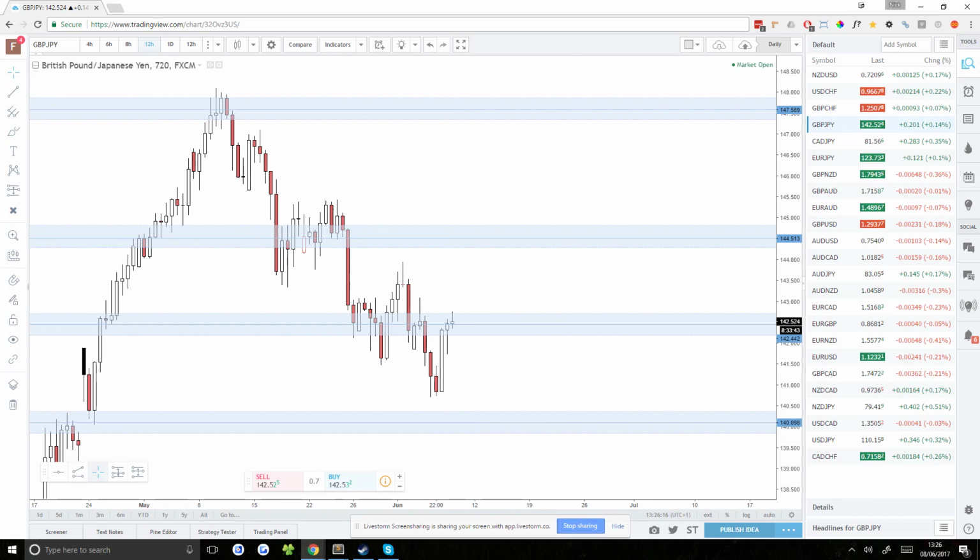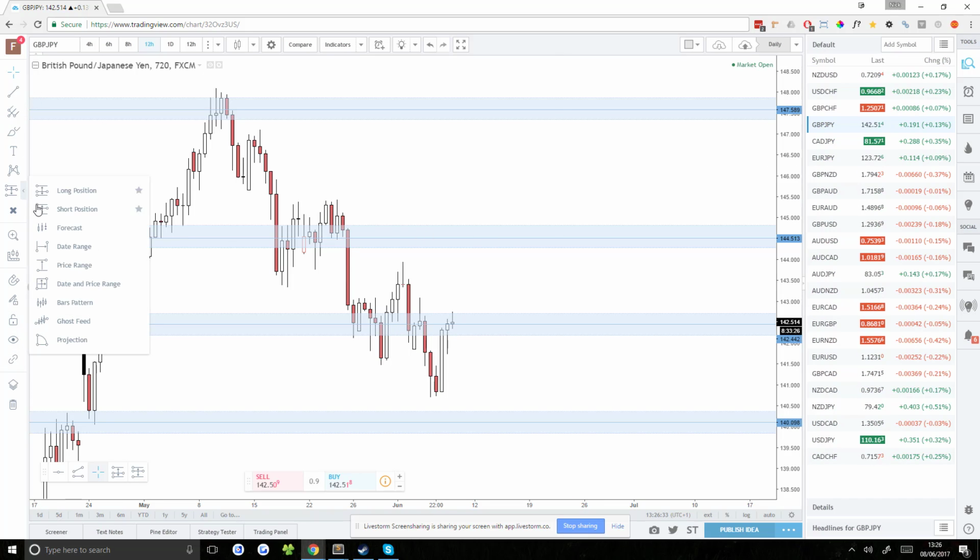And obviously, before we enter, we're going to need sellers to push down and confirm they're in control of price. I'm not going to enter as soon as this closes. That would be way too early. I want this candle to close, and then I want sellers to push down a little bit. I want them to confirm they're in control of price. But there's plenty of room for a good risk to reward ratio on this one. Plenty of room.